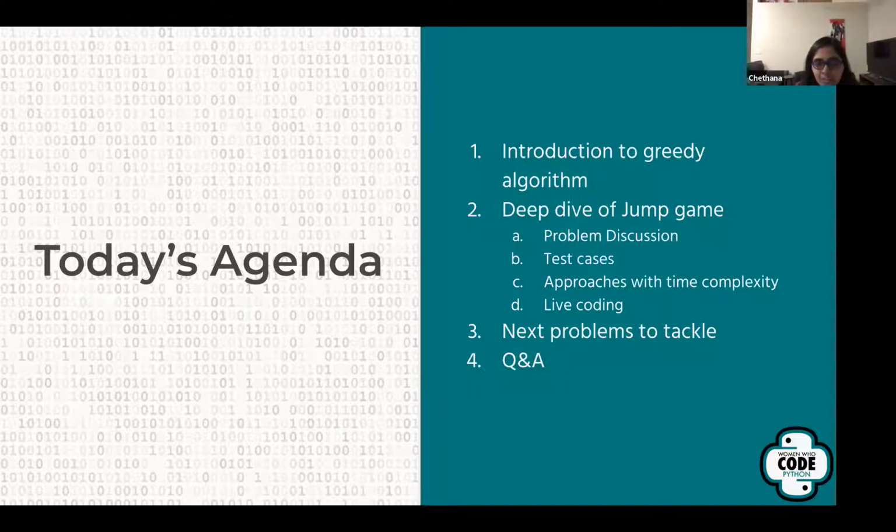We'll do that introduction first, and then we'll do a deep dive of Jump Game: the problem discussion and the test cases, talking about the different approaches with their time complexity, and then coding out the greedy approach to the problem. And we'll also talk about next problems that we can tackle, and some Q&A at the end.